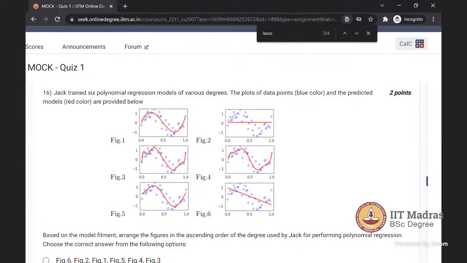Okay, sorry. Let me just repeat it. Figure 2 should be degree 0. The answer incorrectly marks figure 6 as the lowest degree. The answer is wrong, so that is very clear. But figure 1 and 5, I really wasn't sure how to figure this out on the TCS iON screen. I was trying to visualize that screen. But hopefully, as Abhinandan and some other person said, we will take care of it if there is a confusion.